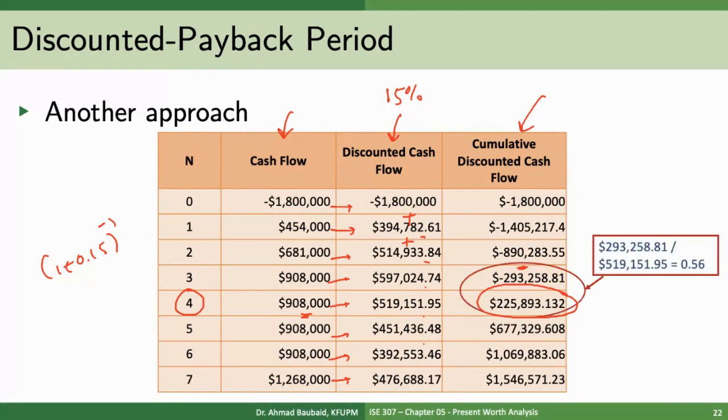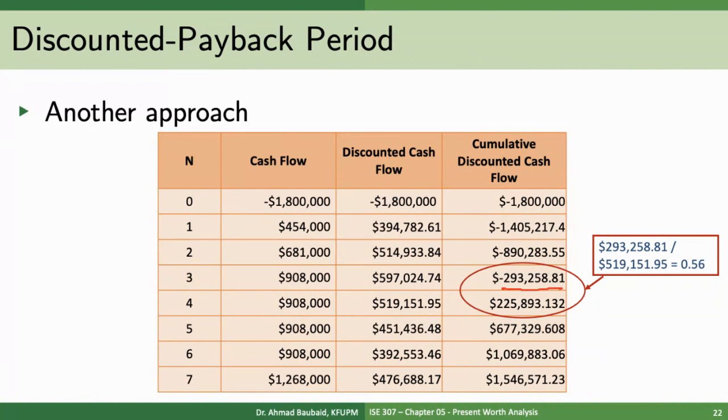And in fact, the way you do that is exactly what we did before for the conventional payback period approach. I need to make up this amount, absolute value, right? This is how much I need to get to 0, and I'm getting this much. So the fraction of the year that I need in order to make this amount up is 0.56, which, even though we're using different numbers here, it turns out we get the exact same answer. And therefore, I add, of course, the 3, which is not shown here. So I get 3.56 years. That is my discounted payback period value.